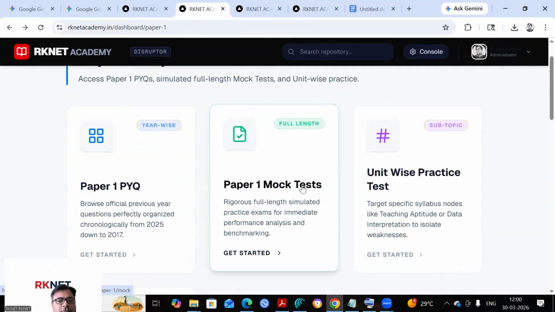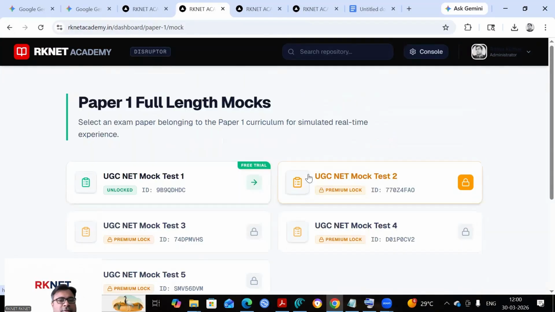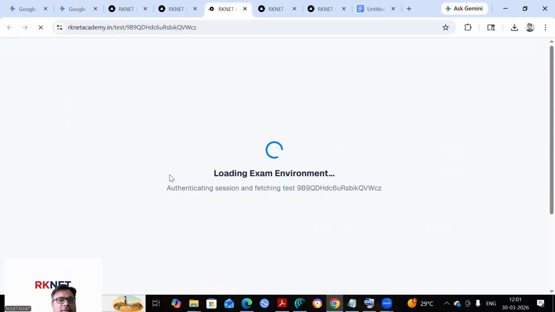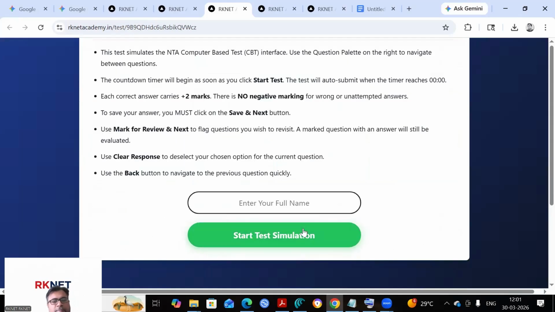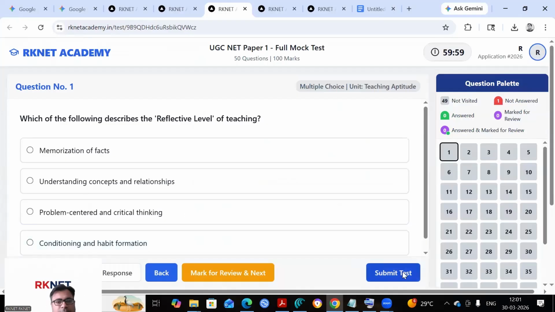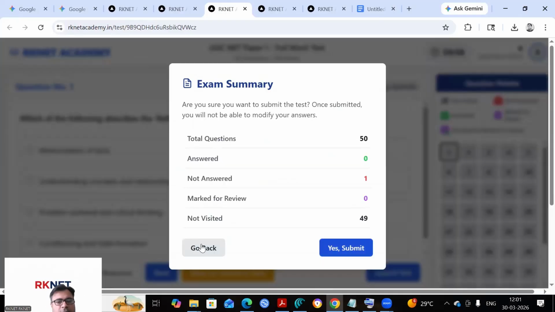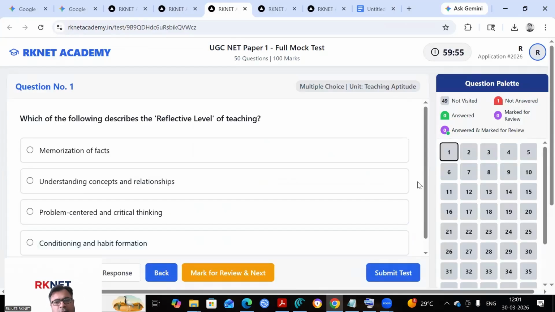Similarly, you can choose any mock test, and once you click on that, you will get the same interface. These are based on PYQ only, but you will see new and fresh questions here. This is great for practice.